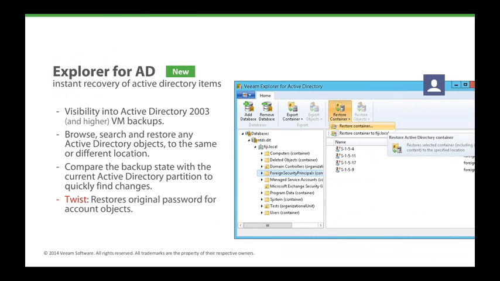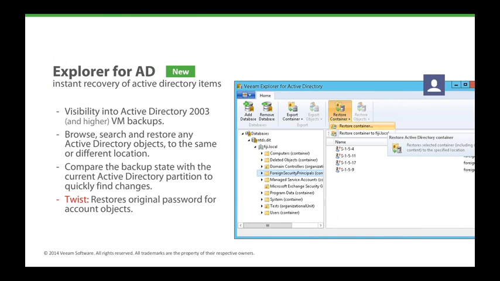You can also compare Active Directory objects to your current Active Directory or another Active Directory. So if you have a situation, possibly you've changed all the offices by accident on a group of AD users, you can now see which ones have changed, which ones haven't, and choose which ones you want to revert back to their previous settings. Great thing about our AD recovery, will also recover the password along with the object.